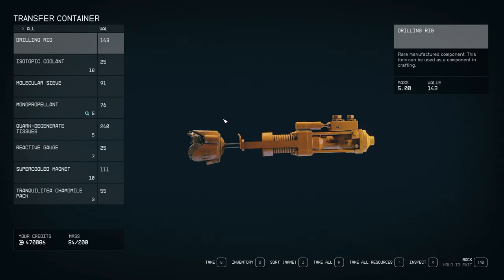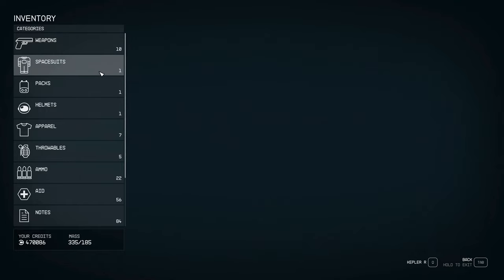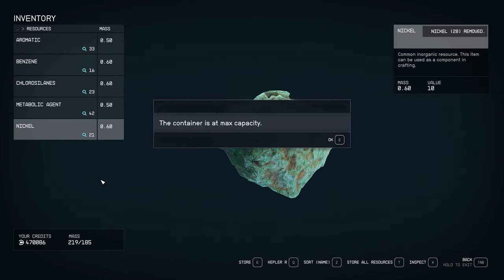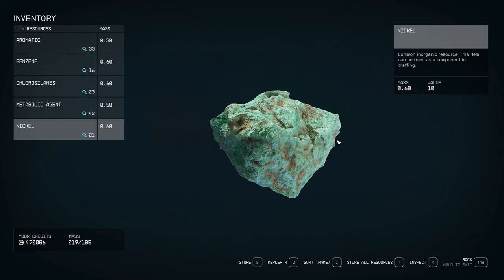What have we got in here then? So, spacesuits, weapons, resources. Can I transfer these bits in? Now that's at max capacity.